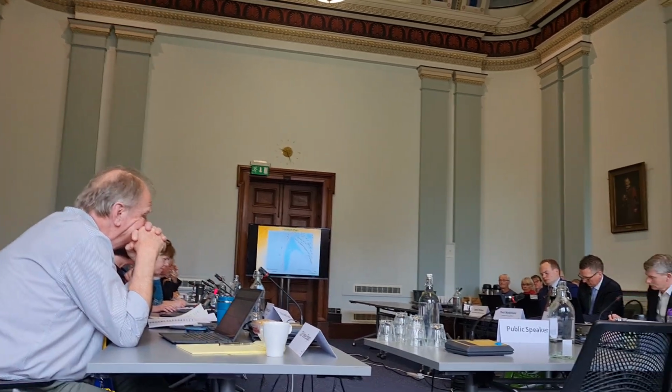However, I do feel somewhat anxious and perturbed that there is such variance in the data that's been produced today with the options, and I feel that we have a duty of responsibility also to residents of Poynton to make sure that we have looked at that data, and if that means getting the Environment Agency to do another depth analysis, which has been suggested is already in motion, then we should wait for that.